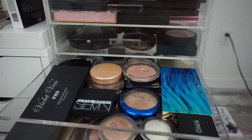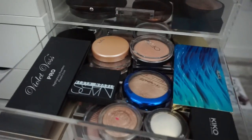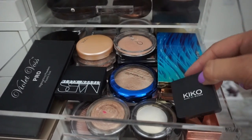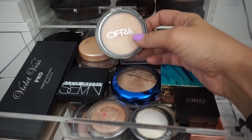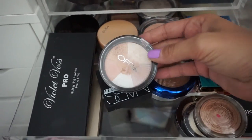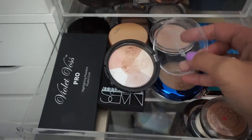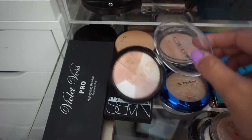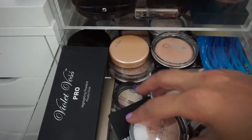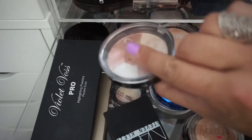For highlighter, this is the hard part — I can't decide which one to take. I was leaning toward the Kiko one, but then You Do You is so gorgeous... Actually, I know what I can take: my little Ofra wheel, because it has a bunch of different colors and I can use some for my inner corner. It's called Beverly Hills, the quality is so good, they are so pigmented and pretty. Yes, definitely taking this.